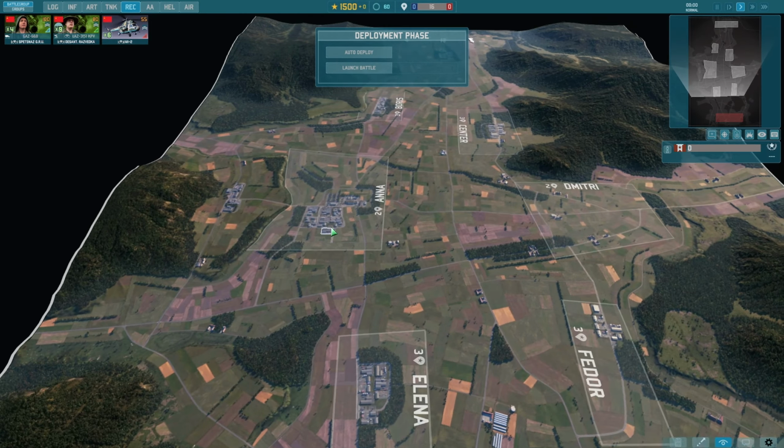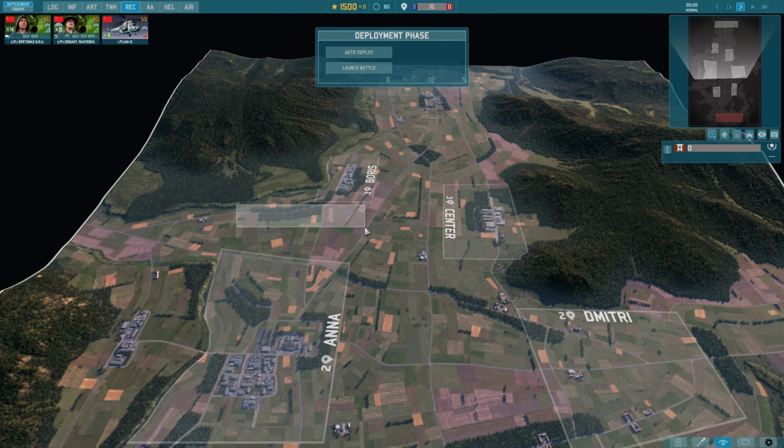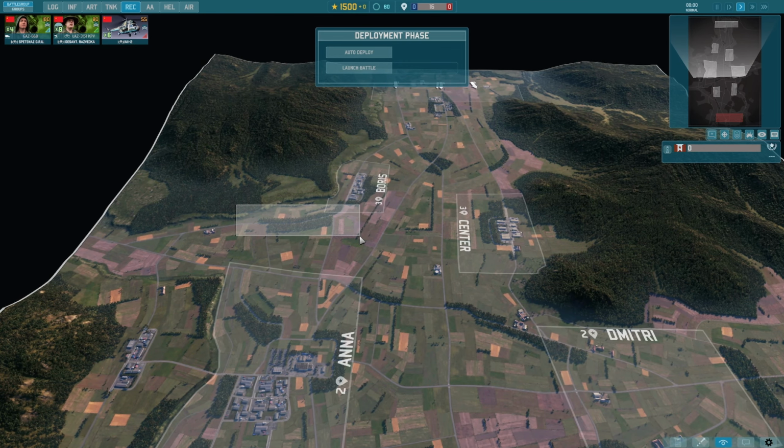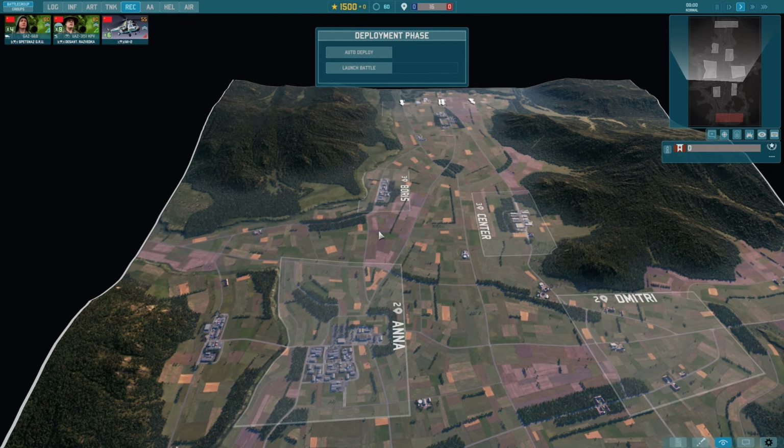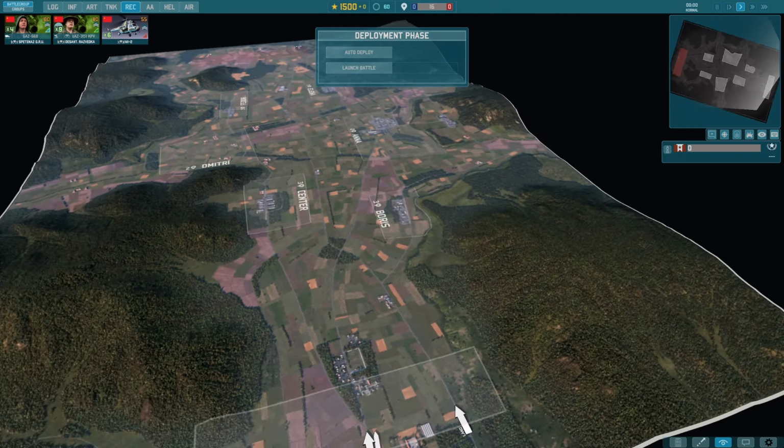The other side of the map with Anna, the open areas are big. So here you've got a lovely defensive wall. Look at all those trees. If you were defending Boris, you fill that with tanks, you fill it with ATGMs. It's very hard to assault from Anna that way. It's doable, don't get me wrong, but it's a lot more of a challenge.